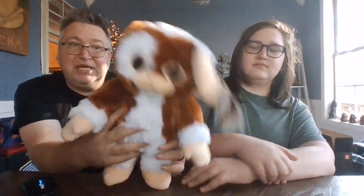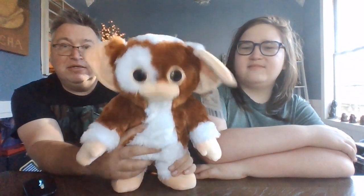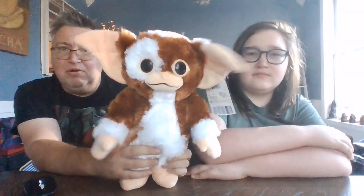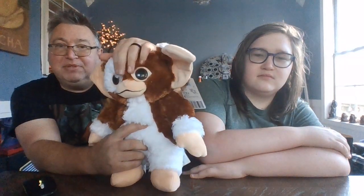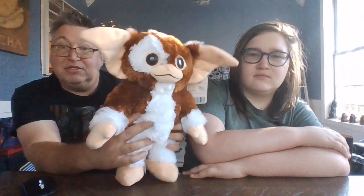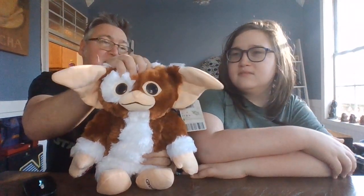Here he is — his ears are a little floppy, but you kind of have to keep in mind that Build-A-Bear makes these for kids first and foremost, so they're not going to be super realistic. He's probably for kids and nostalgia fans — they're hoping a parent who watched Gremlins as a kid sees Gizmo and buys it for their toddler. He's pretty close to the character, pretty cute, and just like most Build-A-Bear stuff, he's super soft and fluffy — definitely something you'd want to snuggle with.